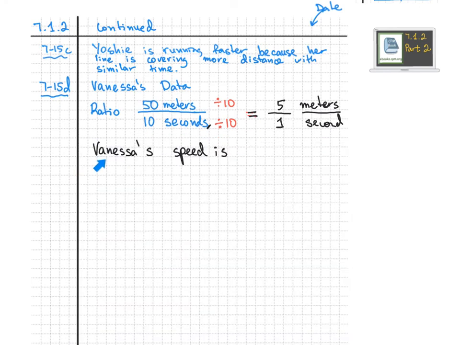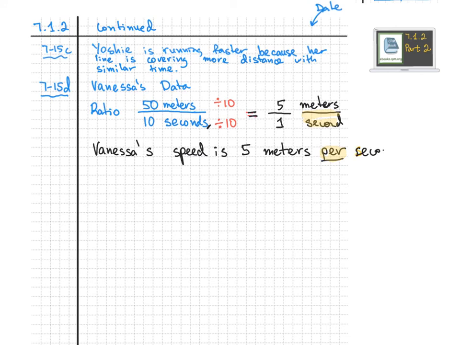And there it is. We want to write Vanessa's speed is, and then 5 divided by 1, that's a good number. We don't need to do a long division, right? So it's going to be 5 meters. And then instead of dividing with the word second, we're going to write per second. So let's continue with our sentence. Vanessa's speed is 5 meters per second. Instead of the division, I'm using that new idea of per. And let's highlight it to make sure we're understanding. Instead of 1 second or divided by 1 second, we're using the word per second.